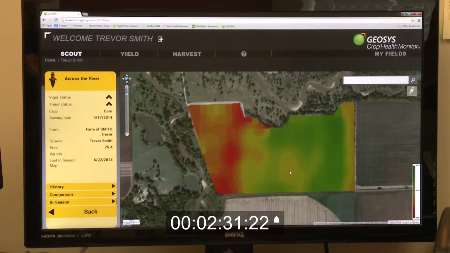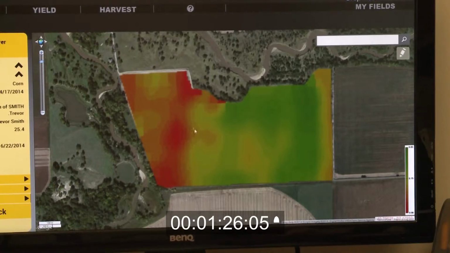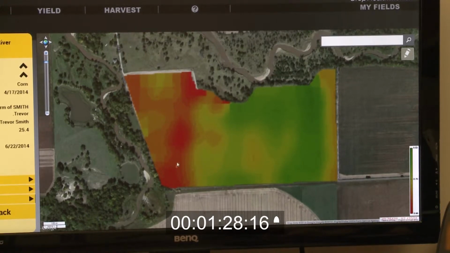We can make decisions all the way along the growing season, especially with that daily NDVI imagery from the crop health monitor, or even tasked satellite imagery throughout the year, higher resolution imagery, to track change in a field and track our ability to improve a field from start to finish. That we find those spots that we're a little bit lacking. What do we need to do to make those better? Or is there anything we can do for them at all? And make decisions based on what we see from not only the boots on the ground standpoint, but the imagery and experience of both the agronomist and the grower.